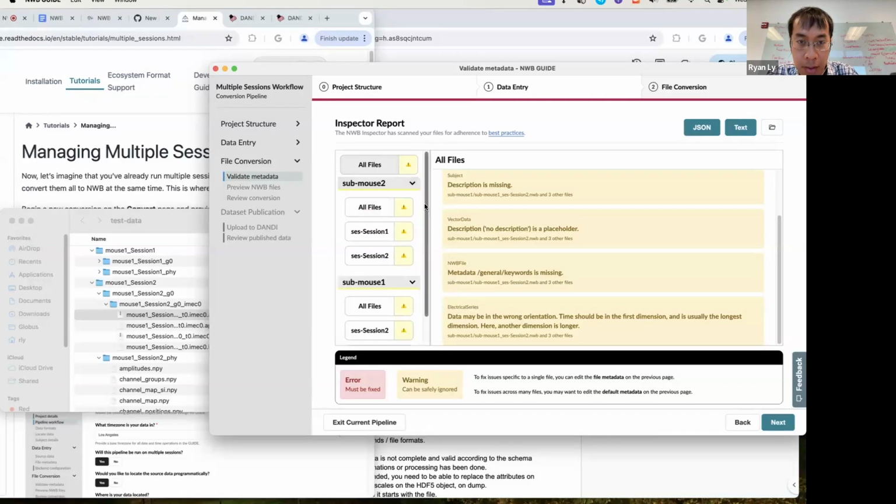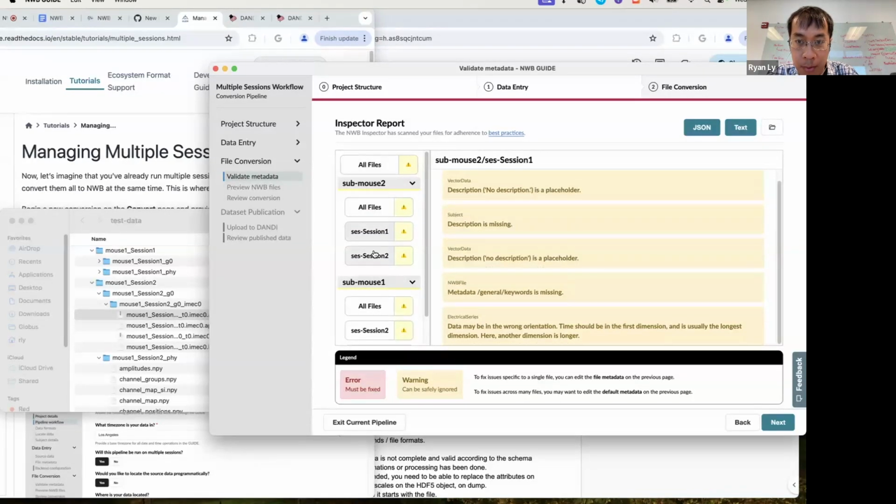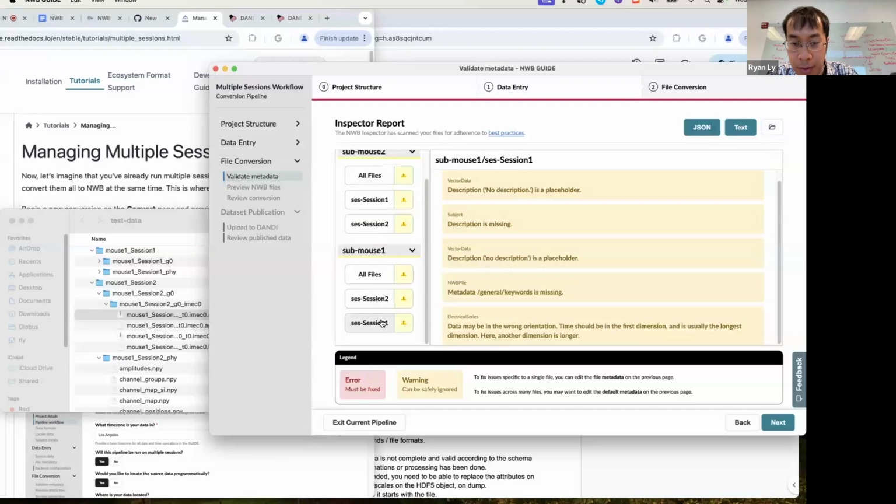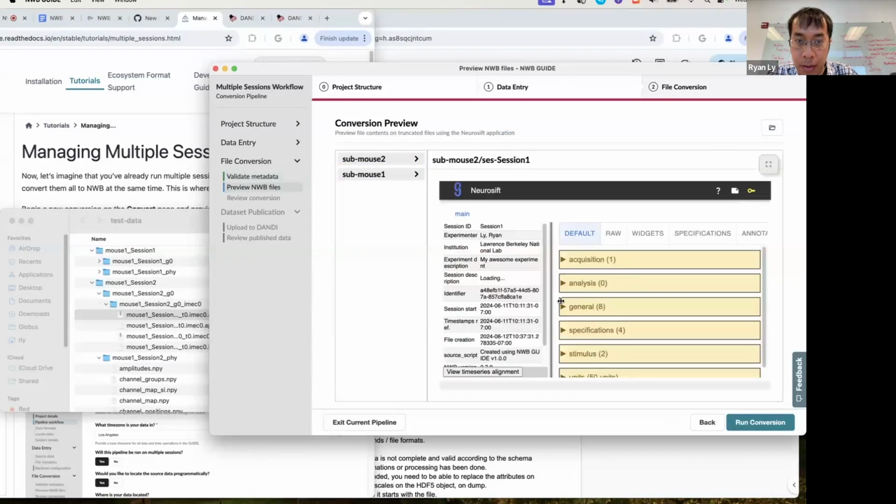And we can use the Session Explorer here to explore the warnings for individual files or individual sessions. You can also use NeuroSift in much the same way as before, but this time you have the session selector on the left here to select the different data. And you'll see for mouse 2, session 2, that the experimenter correctly shows both me and Steph, but session 1 is just me.